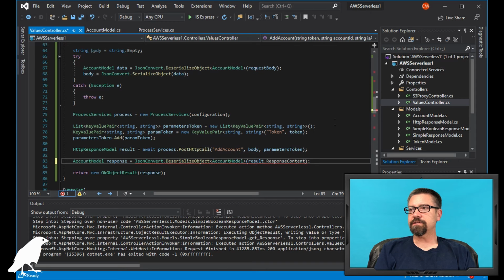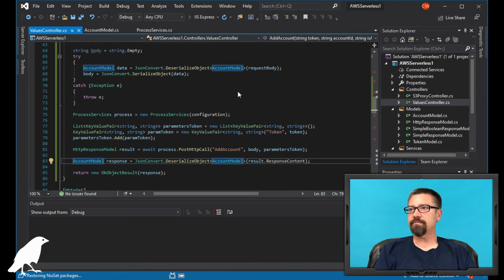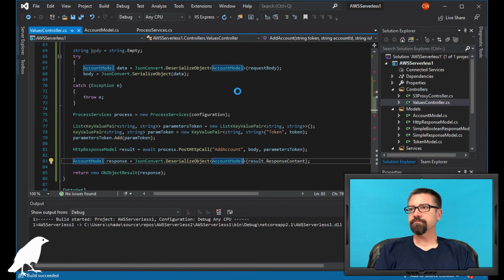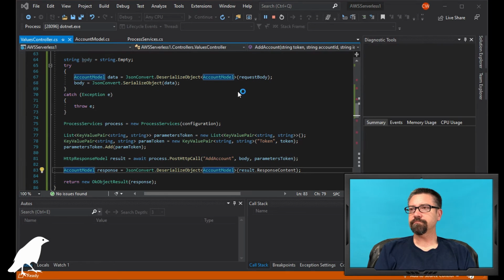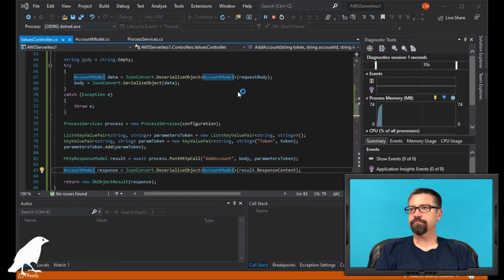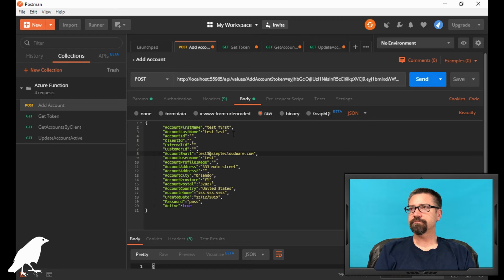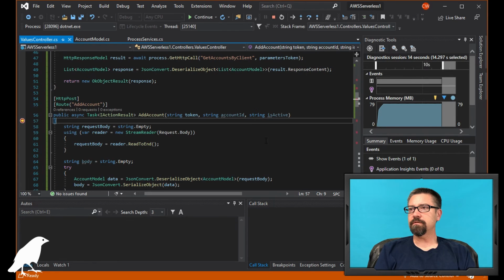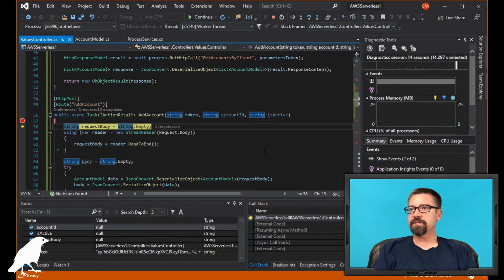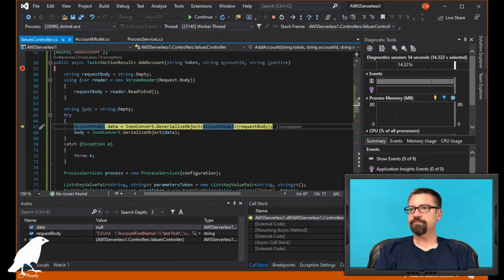And actually, let's switch this to account model and try it. We'll make this a new email, and let's see if we can create an account.